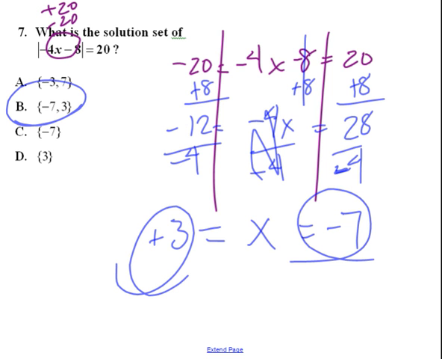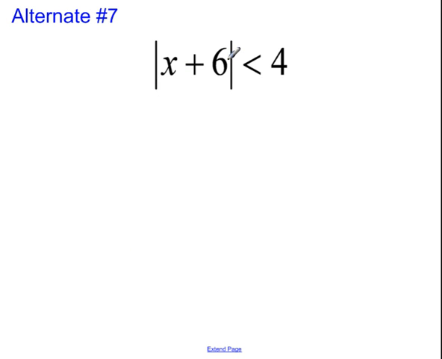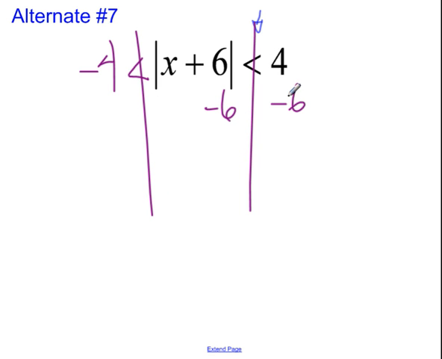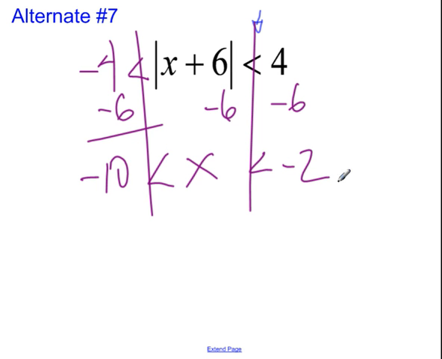Now on the actual semester exam, they did this one just a little bit different. They made it an inequality instead. When we work things out, we're still going to do the same things. We're just going to put the same symbol right here and put a negative 4 here. This actually makes it a little bit easier on us because in this case we don't have to do very much. We're just going to subtract 6. Get negative 10 less than x less than negative 2.